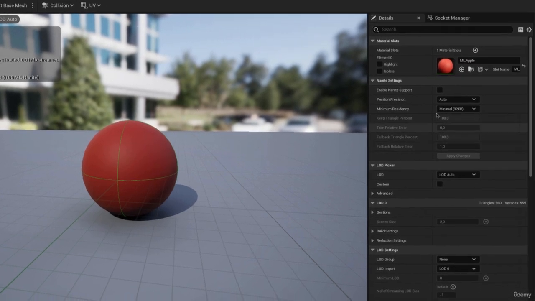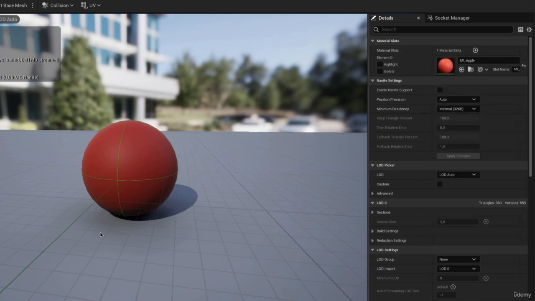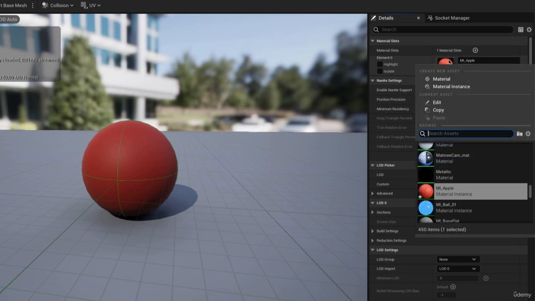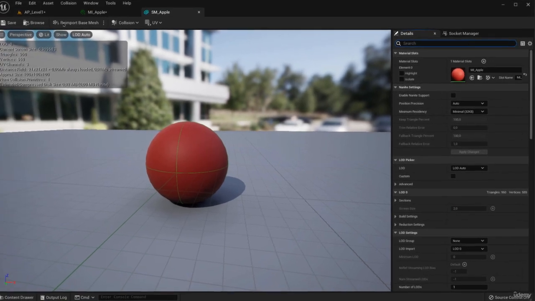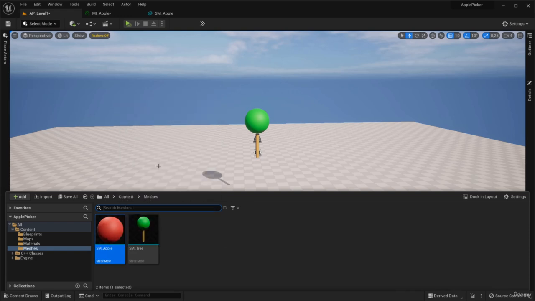Notice that in the static mesh editor, under the material slots, this is where you can select the particular material that you want applied to this. So if you don't drag and drop it on, or if it doesn't show up, you can just select the particular material that you want in here as well. That, I think, for now is going to wrap up how we create the apple, and we now have to set up a C++ class for that.